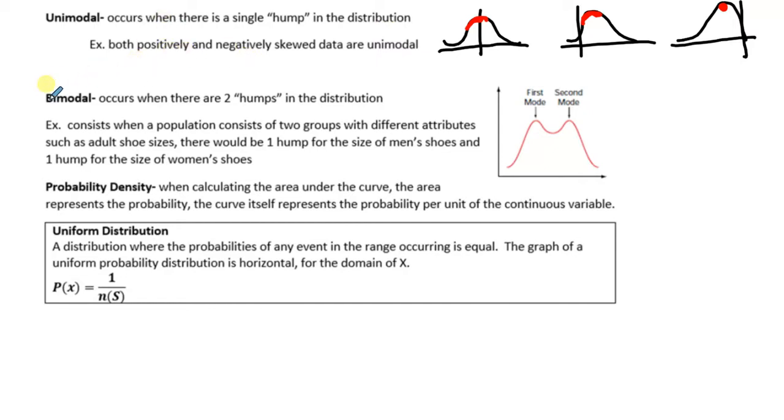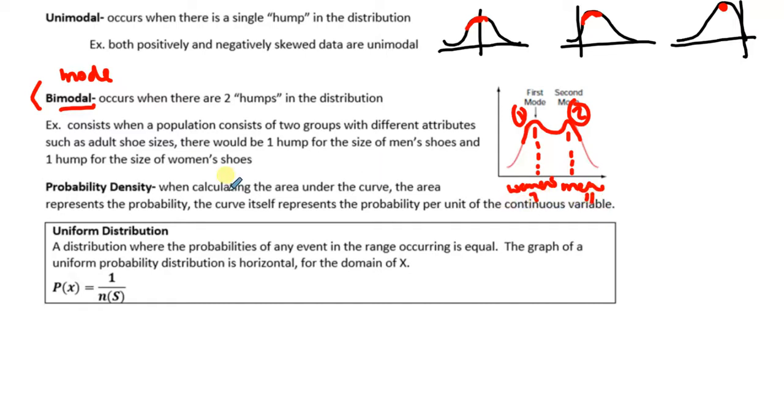So now let's take a look at bimodal. What this means is, when we talk about modal, we mean mode. Okay, there are 2 humps in the distribution, so it may be like this and like this. So obviously 1, 2. There's going to be 2 modes in the distribution. So an example of this is when you're taking a look at different adult shoe sizes. So I say adult because you want to take a look at individuals that are no longer growing, right? There may be one hump for men's sizes, which are probably going to be bigger, and one hump for women's sizes, which ones are the most popular. So maybe women's would be a size 7 and men's would be like a size 11.